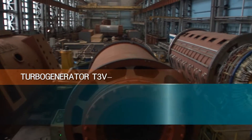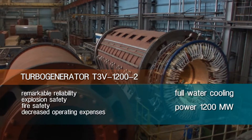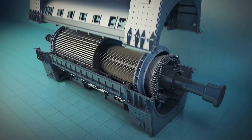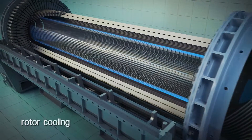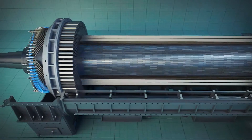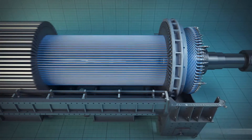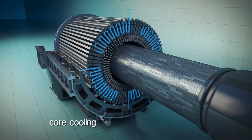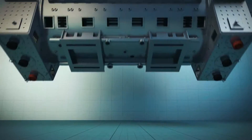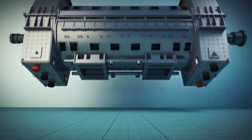For powerful turbine units, Power Machines has designed highly efficient and fully water cooled explosion proof generators rated at 1,200 megawatts. This equipment with a high level of protection is unparalleled in international nuclear power plant engineering. In the stator winding and in the core, a six phase design is used that allows power loss to be decreased. Leads are arranged on two sides of the generator.